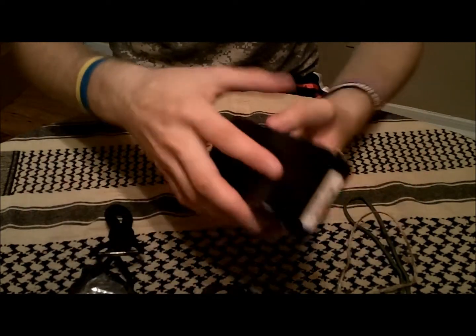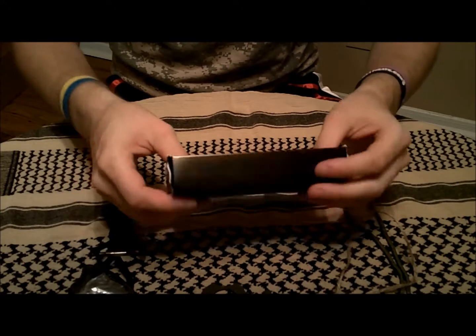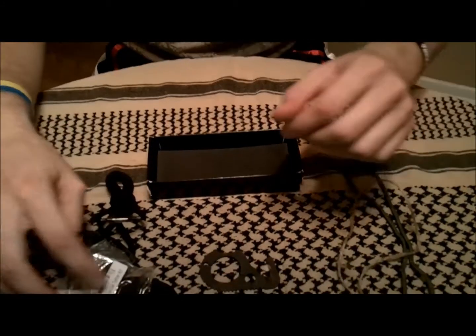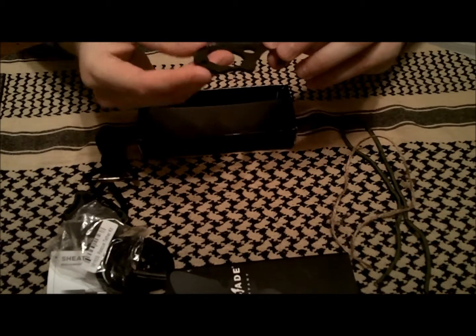Another cool thing about their box, it came with this cool little foam insert. So it's definitely a nice place to keep your rescue hook when you're not wearing it. And I do that sometimes as well. And then I like the finish on it. Seems to be done rather well.